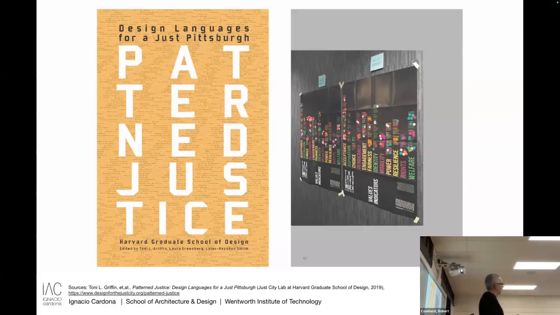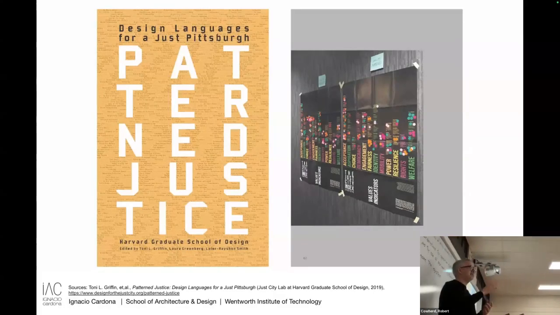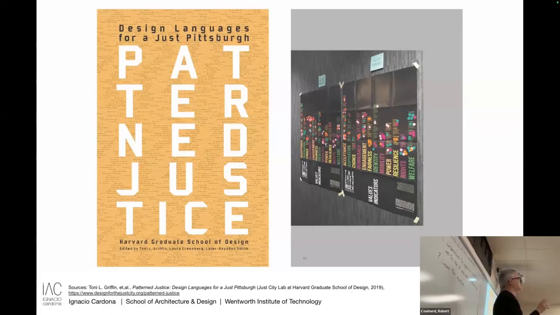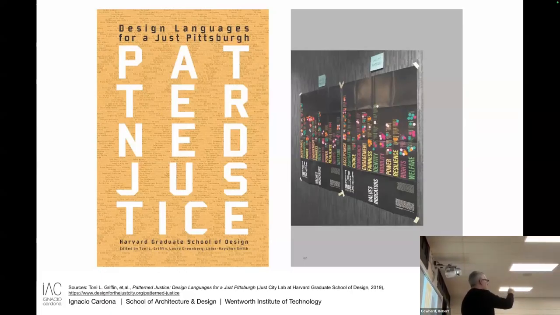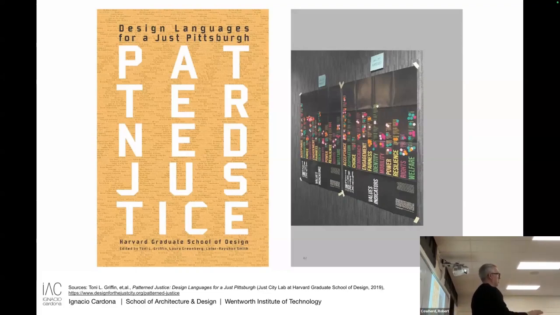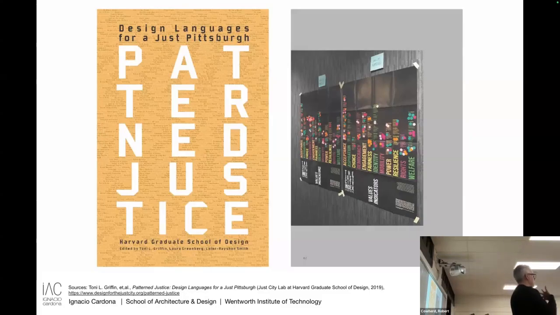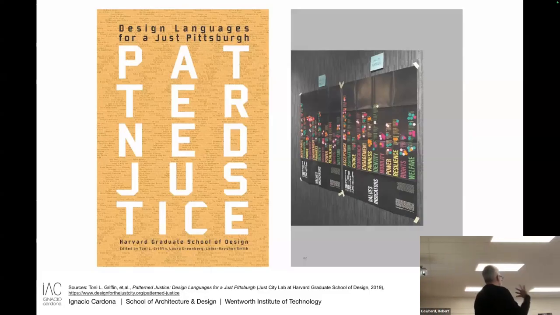So, inspired by Christopher Alexander, we built the Pattern Justice, because at the end, the main message here, and this is what we want you to recognize, is that in cities, you have patterns. There are things that are repeated again and again. So I'm going to give you an example. Every time that you have a dark street, you have more crime. Oh, surprise, this is a pattern. Every time that the front of the building is not opening directly to the street, it's not really safe. Oh, surprise.